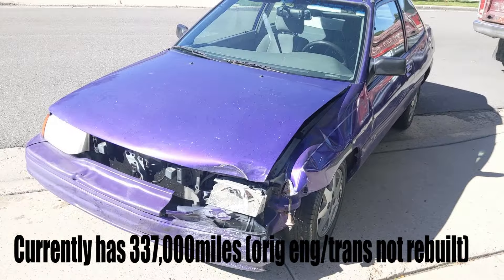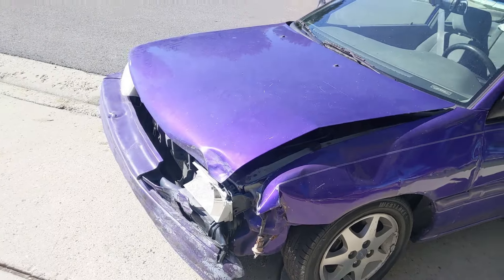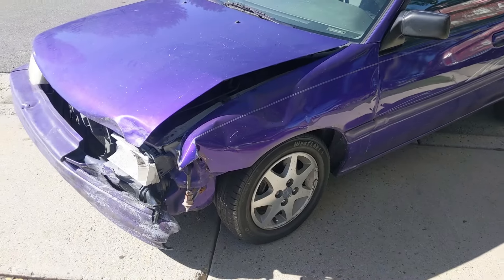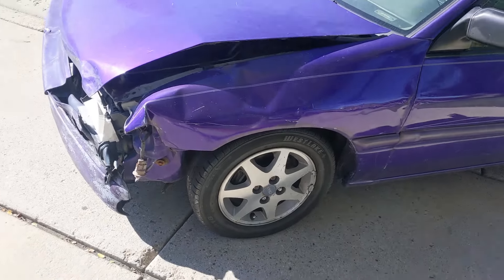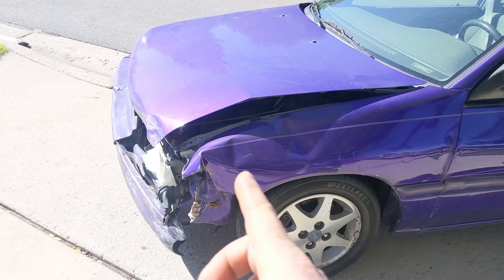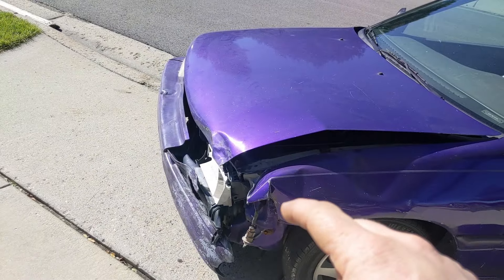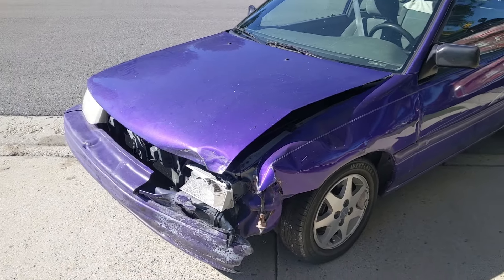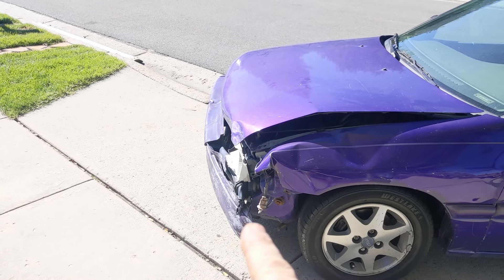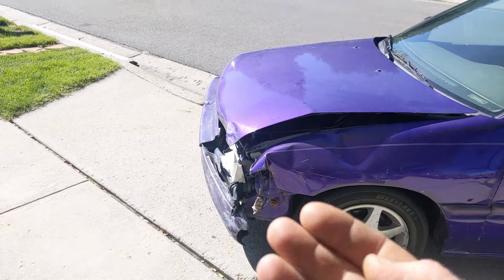This is pretty typical damage - I've done dozens of these for friends and family where they've rear-ended somebody else. This one's a bit more major because we hit on one corner. The front fender frame has creased right down here, there's a leg that's been bent in, and we've creased the radiator core support. The hood is bent down, and the front end is pushed in almost a foot and down about four inches. We can pull that all back with a come-along and a tree.